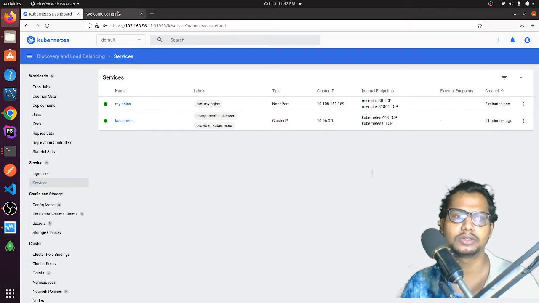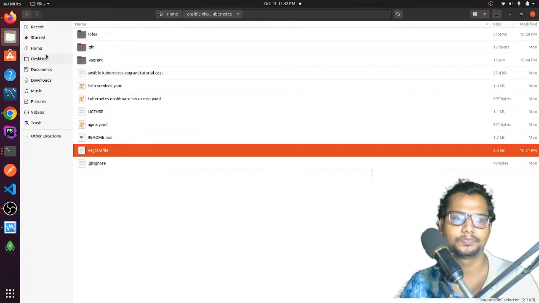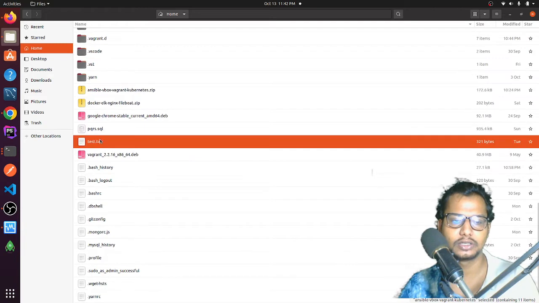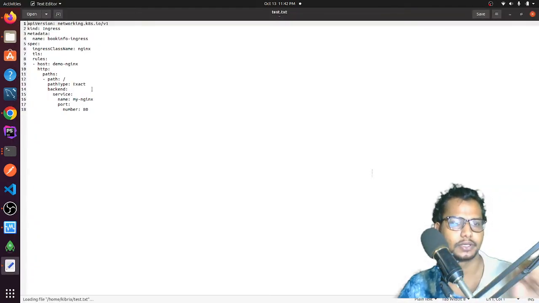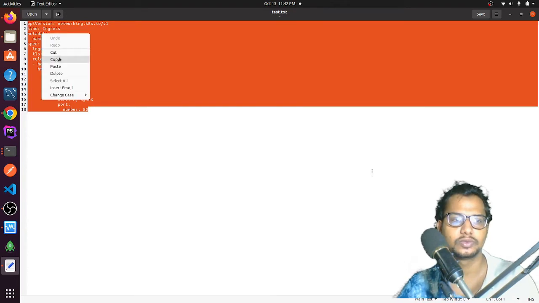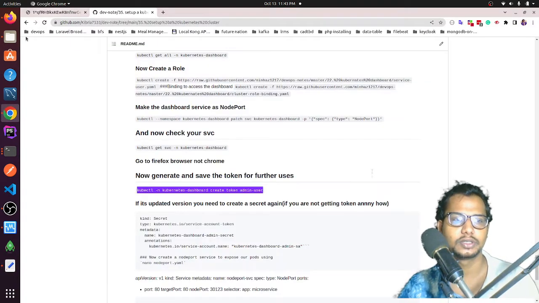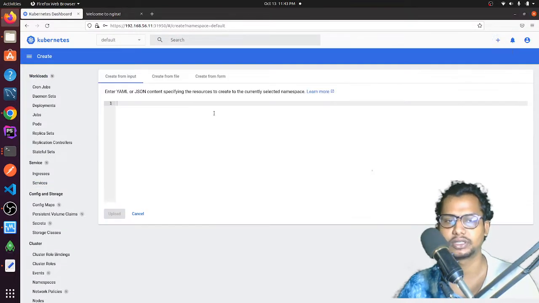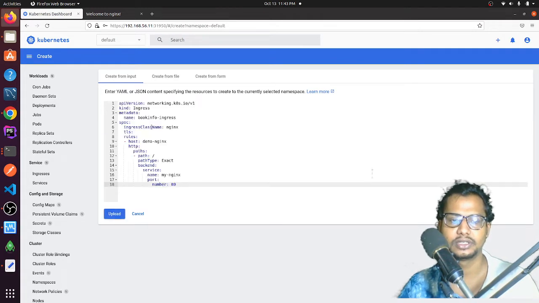So as you can see, I have an ingress demo here. Let me check this out. Okay, this is my ingress demo. If I apply this ingress demo here, it will not work. But why, I will explain to you. As you can see, I am writing here, look, demo ingress.